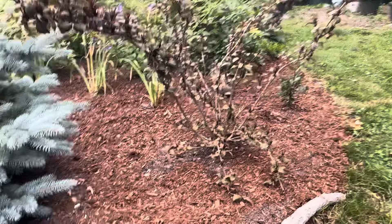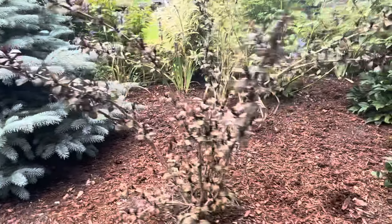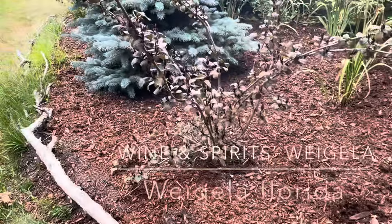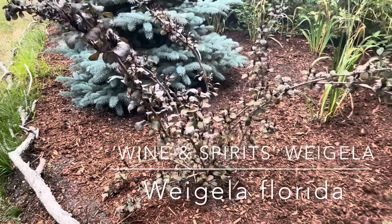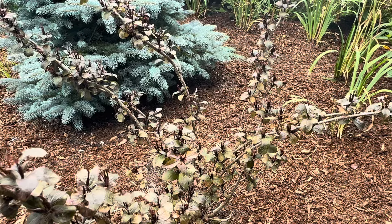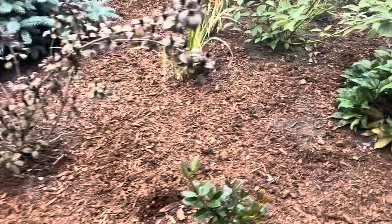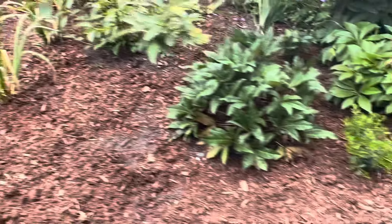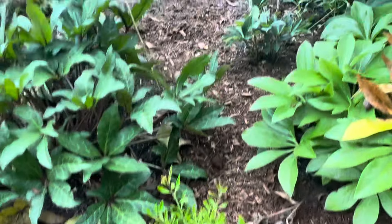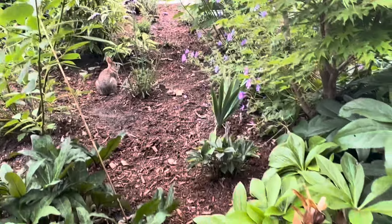And I just planted this Weigelia — name up on the screen — seems a little bit thirsty, I might need to give it more water. We'll see how it does. And I'm trying really hard — I just planted all those irises back there as well. I'm trying hard not to plant too close to that baby blue spruce, because it will get fairly big. And this is a pollinator for the strongbox that I have planted in the corners of the entryway gardens.